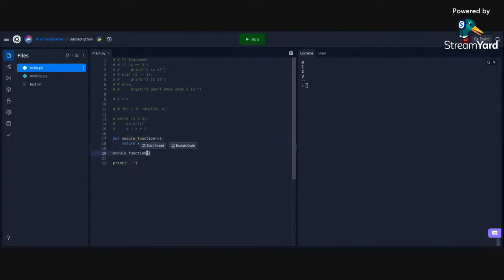The parentheses generally call a function. That's what parentheses are meant for. Remember, module function itself is a variable. So I can set module function equal to 2 right now if I wanted to. But module function is a variable that's of type function right now because of how I've defined it. So if I want to run module function, I will use parentheses.